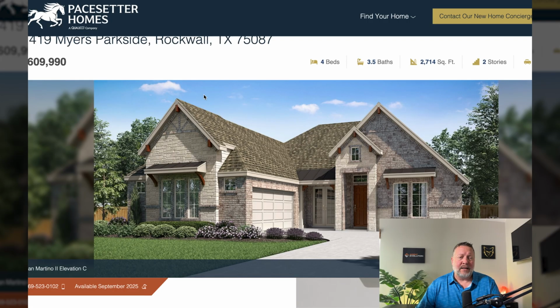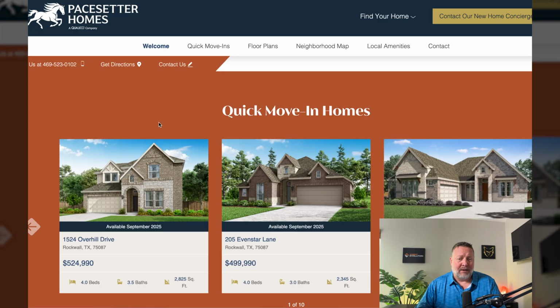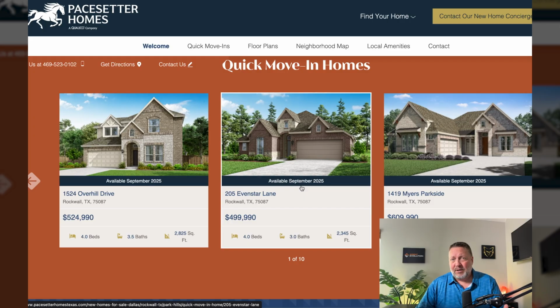So if you need to get into Rockwall, if you want to build, about 6 months build, you can pick everything out at that point of what you want. If you need to move here faster, anywhere from $525 to $609 is going to be your price point. This neighborhood's going to have no pool. It does have a children's playground, which we saw. It's going to have walking trails, but everything else is going to be right next door in Harry Myers Park. Everything's for pretty much free there, or a couple bucks. And that's hosted by Rockwall City.